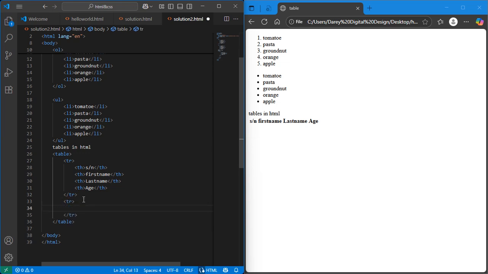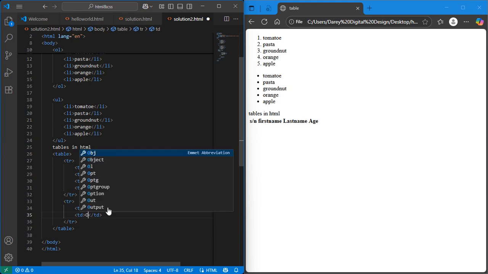So now it will be table data. I don't think you are getting me. Now it will be table data. So for every row there will be data. Let's say here we have 1. The SN is 1, and under it the first name is, which of your names can I remember? Onyekosade, right?